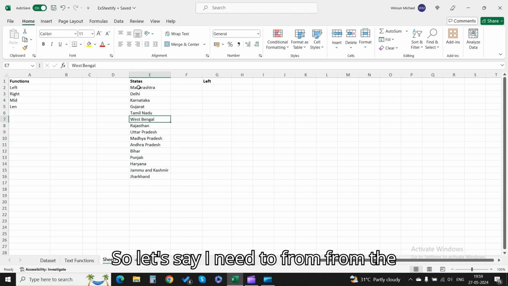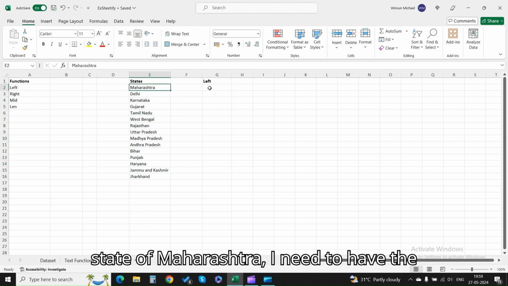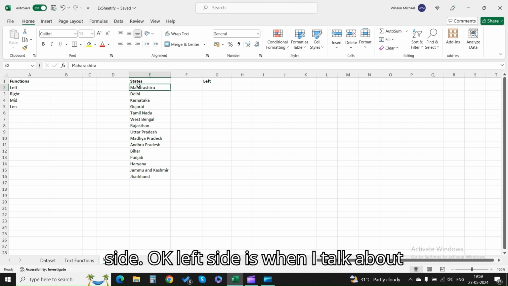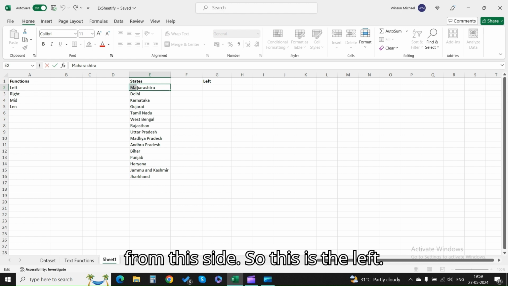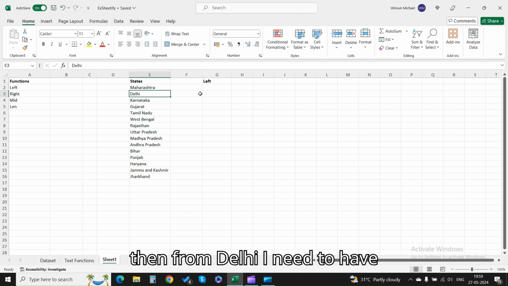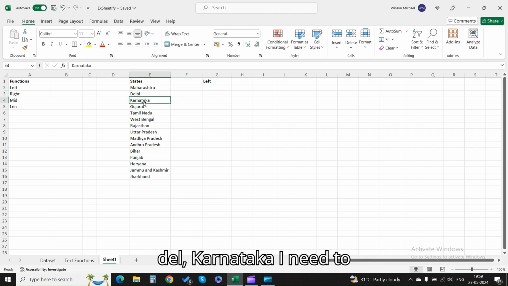So let's say from the state of Maharashtra, I need to have the first three letters, that is from the left side. Okay, left side is when I talk about from this side. So this is the left. So I need to have MAH, and then from Delhi I need to have DEL. Karnataka I need to have KAR, and so forth.